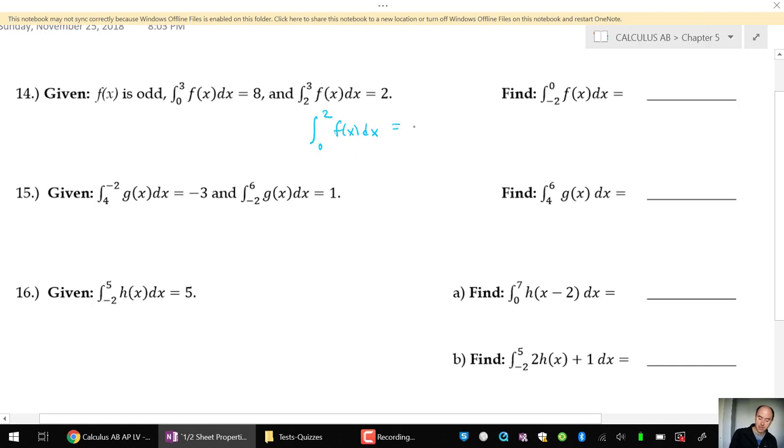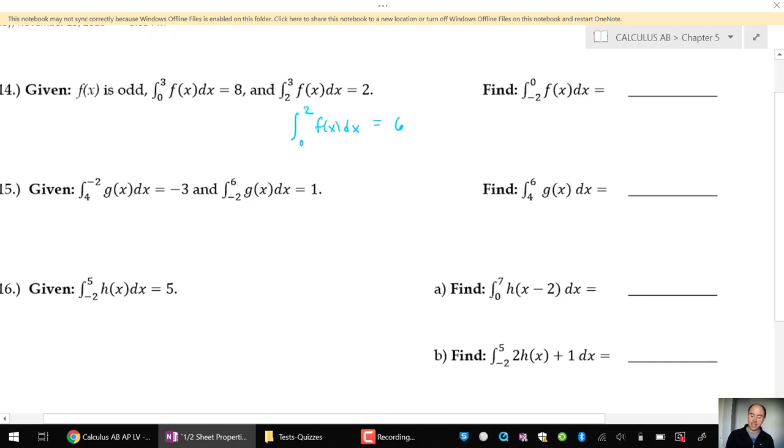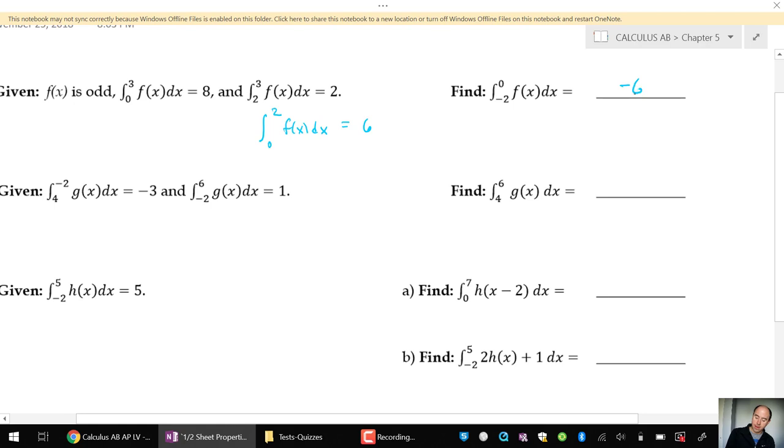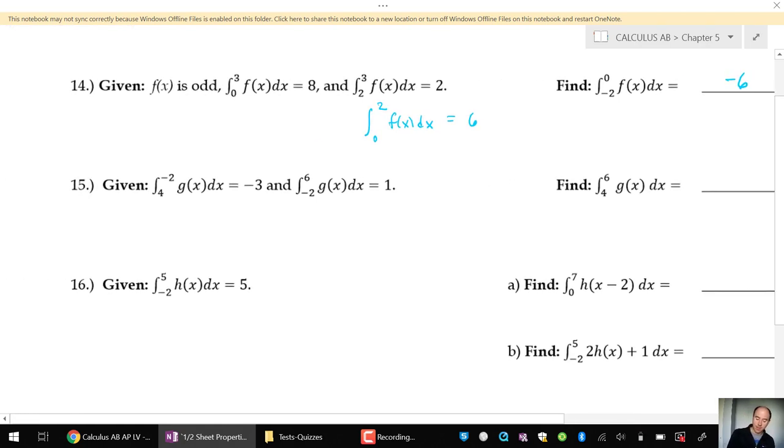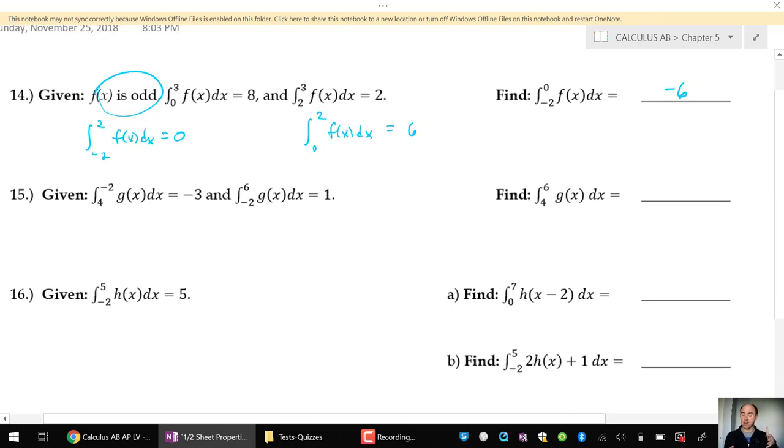So I can make this claim. And if I know that f is an odd function, and from 0 to 2, the value of that integral is 6, then from -2 to 0, again across symmetric limits, I must have a value of -6. Because what must be true if f is an odd function is that the integral across symmetric limits of any odd function has to equal 0. So if from 0 to 2, I know that's +6, then from -2 to 0 must be -6. So more challenging than the other ones we saw.